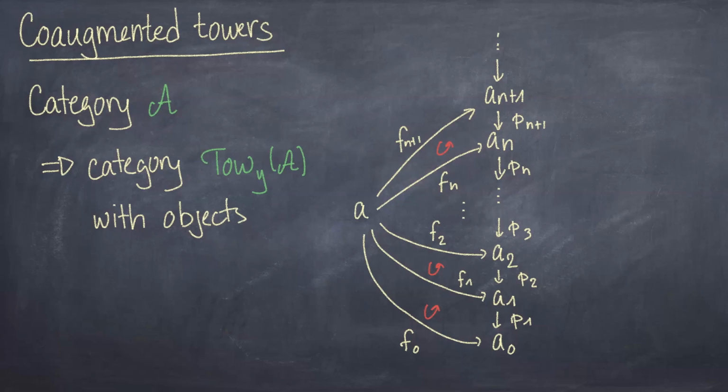It gives us these towers of morphisms: P1 from A1 to A0, P2 from A2 to A1, and so on. And then for some fixed object, little a in A, we have a collection of maps, F0, F1, F2, and so on, that are mapping into that. That's exactly the sort of structure we were seeing in the informal presentation of what a calculus might be in a category equipped with weak equivalences.